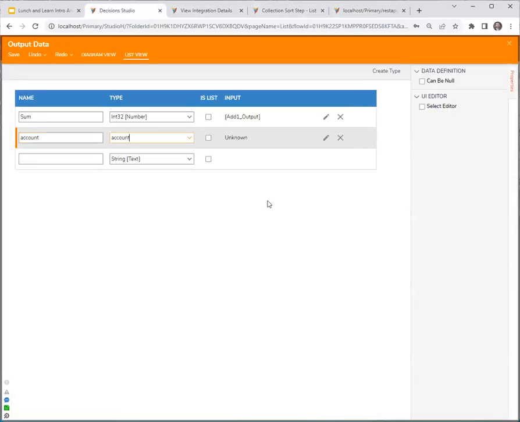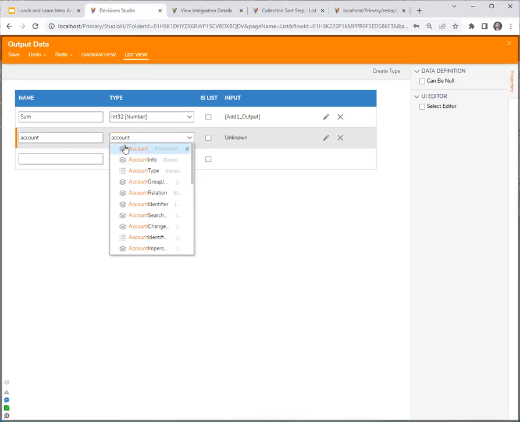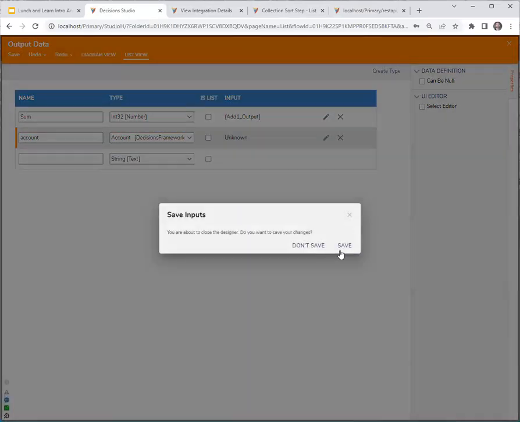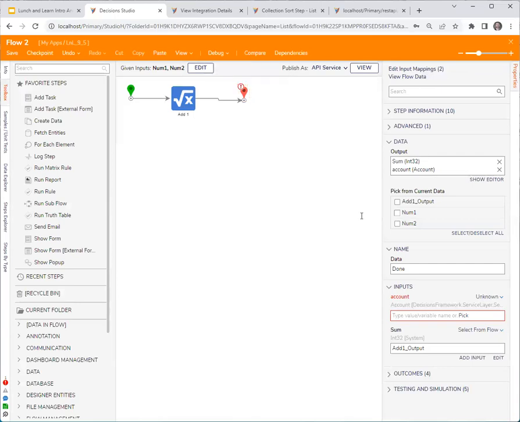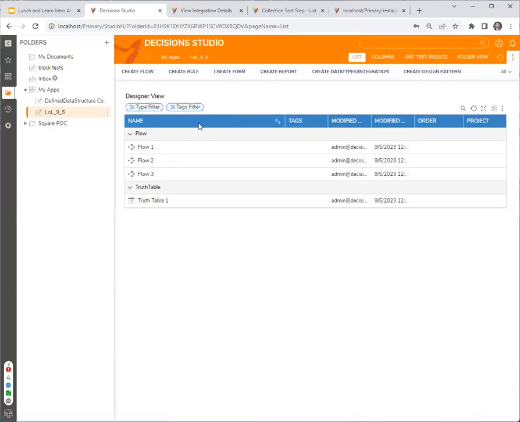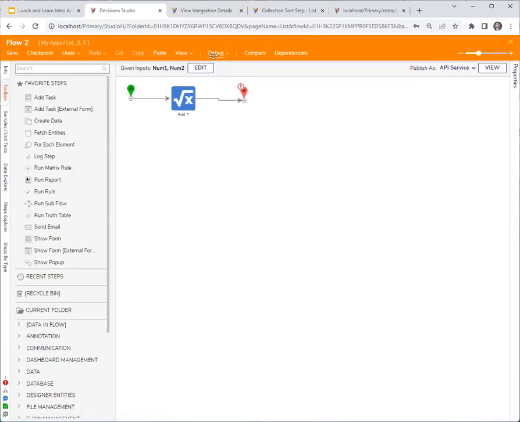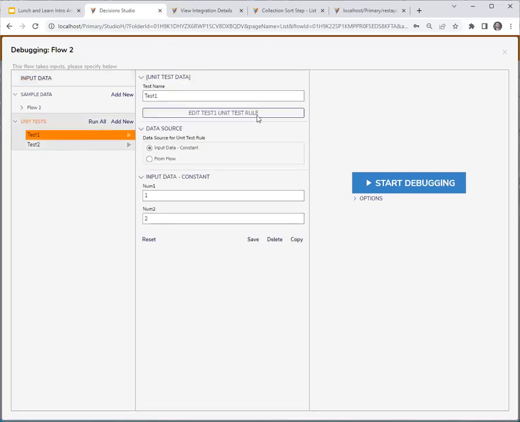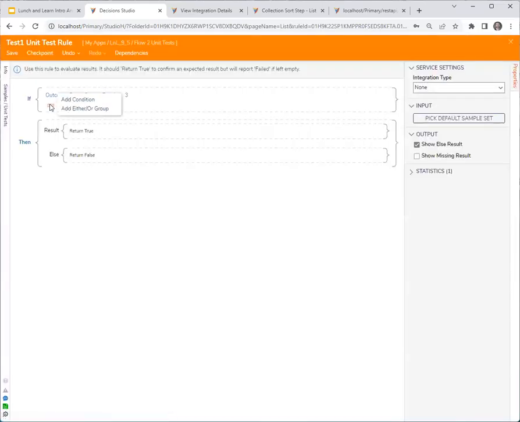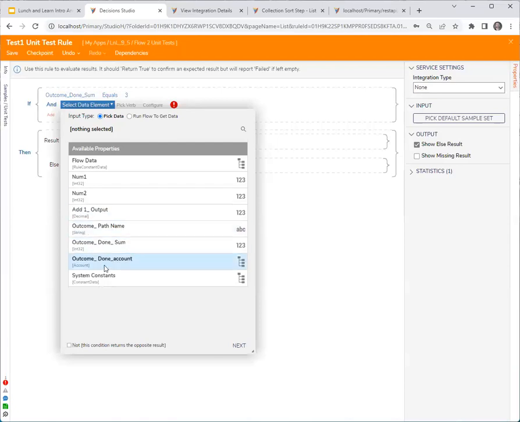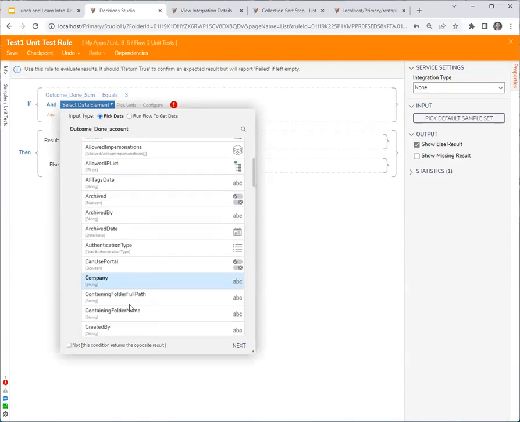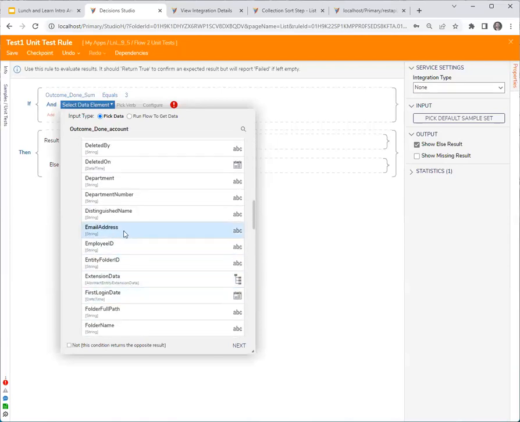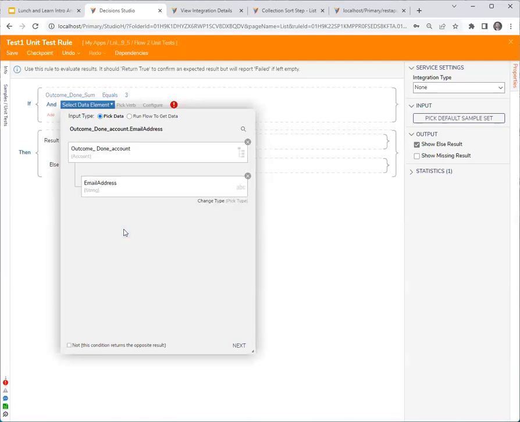If I said I was passing out an object called an account, and then in my rule, I'm going to break all these rules now, just as a note. If I come back to debug and look at test 2 here, I'll have outcome done, and then I could look at a property inside that. The point I'm trying to make is you don't actually look at the JSON, you are passing out objects.